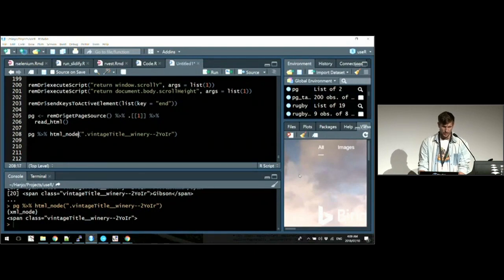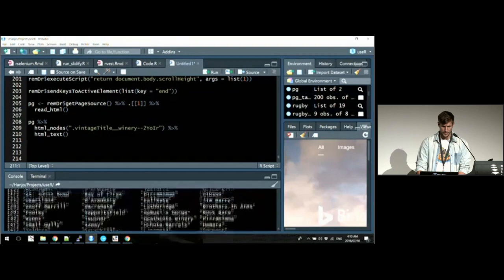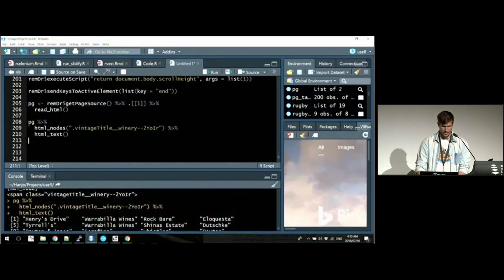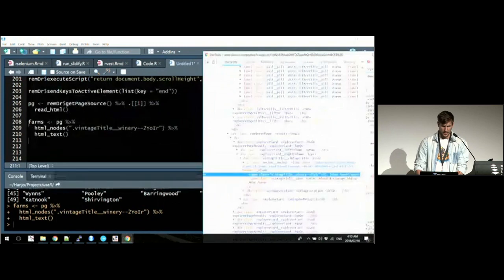So we're going to say nodes, and then we're going to pipe this into html_text. Okay, so take the page, get me the specific winery node, get me the specific text, and booyah. So here we have 50 wine farms and their specific names. So I'm going to call this farms.